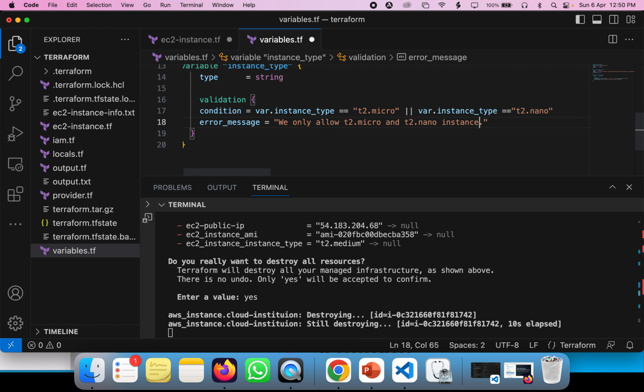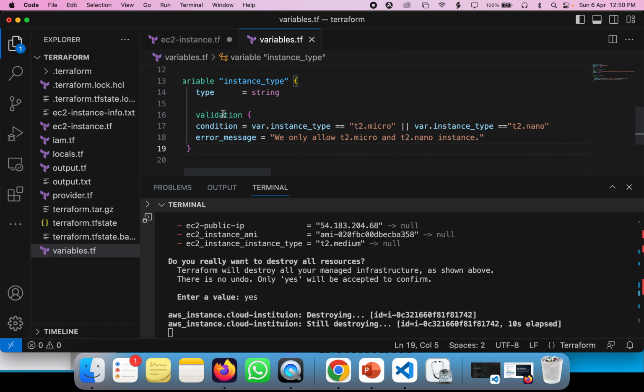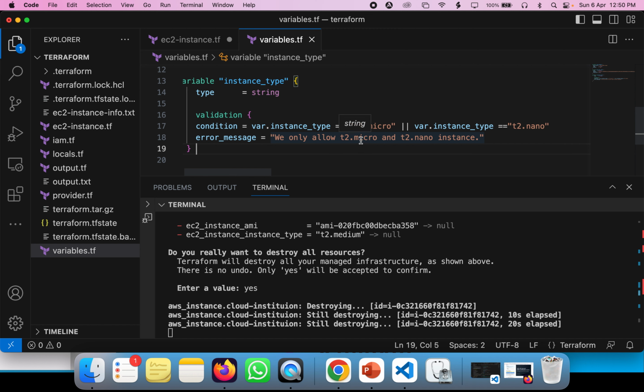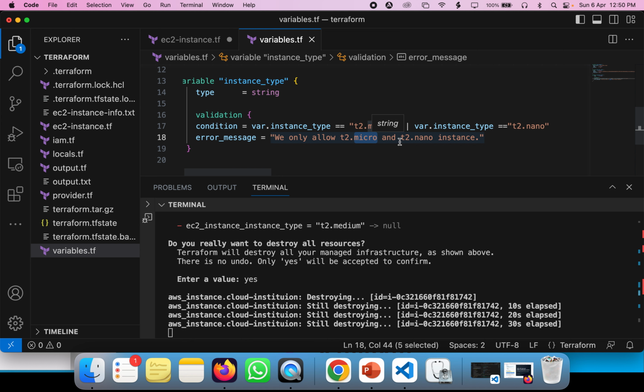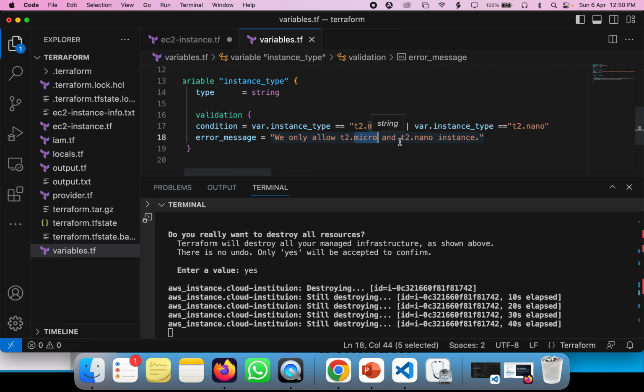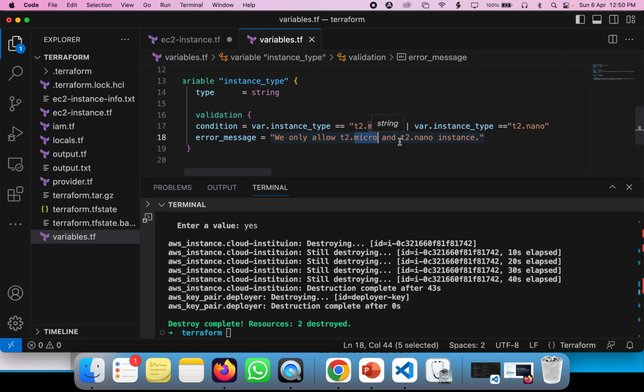During apply and plan, you can mention that, so I will not be allowing you to proceed with any other instances. Many companies are doing cost cutting, so we need to specify which instance has to be used to provision. You cannot simply create bigger instances because it will incur a cost. To save the cost, we can have a simple mechanism like this in the module, so that whenever you're creating instances, it makes sure we allow only these two instances.